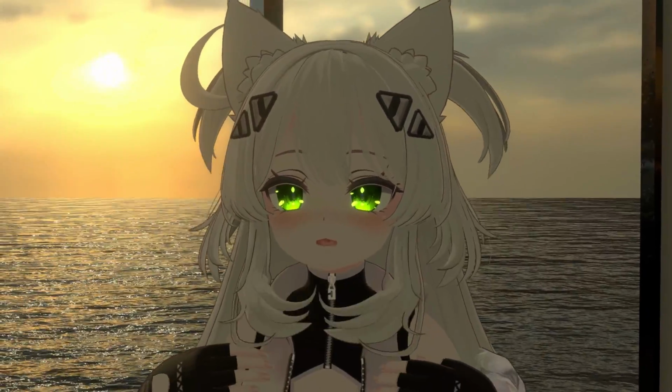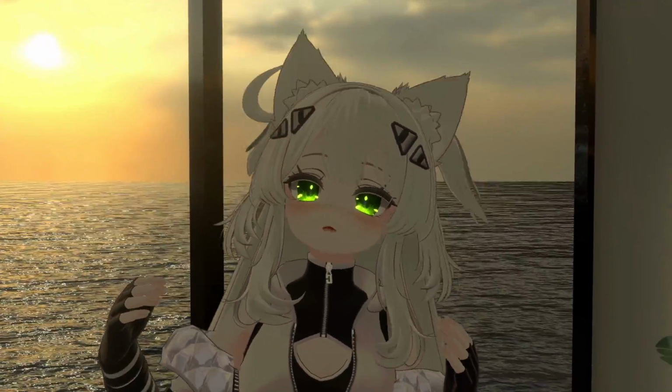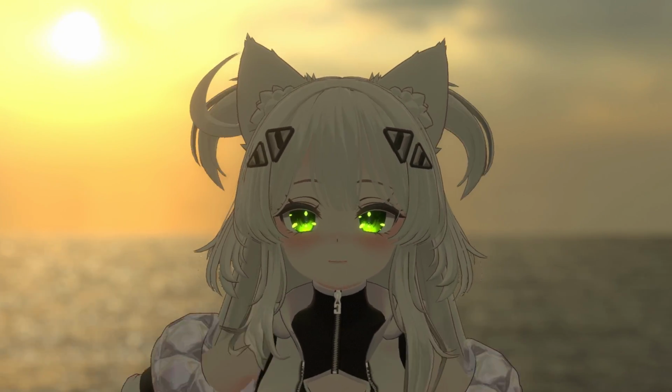Right now, I'm using the brand new Virtual Desktop beta to completely emulate upper body tracking on the Quest. That's right, I can emulate upper body tracking and even legs as well, sort of, on Virtual Desktop. All right, now let's talk about how to actually get the upper body tracking.